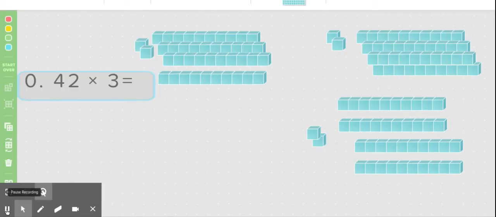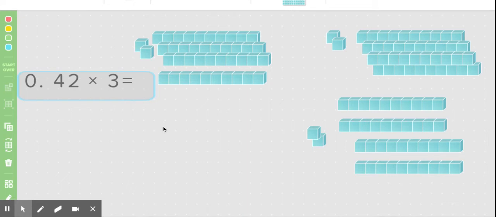Okay, last problem here is going to show how regrouping becomes involved in some of these problems. The last two problems we've seen did not have any regrouping, which made them fairly simple. So this is where we get into a situation where you have to be careful, and that's why these blocks make it easy to understand what's happening. So we have 4/100 3 times.